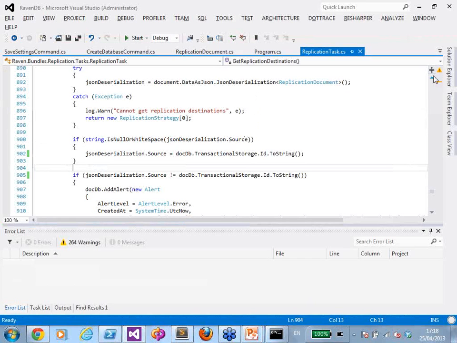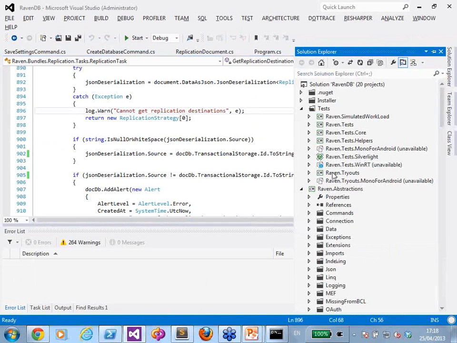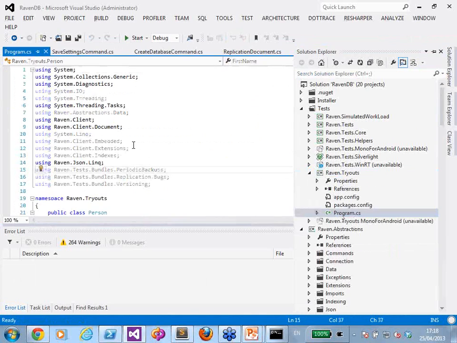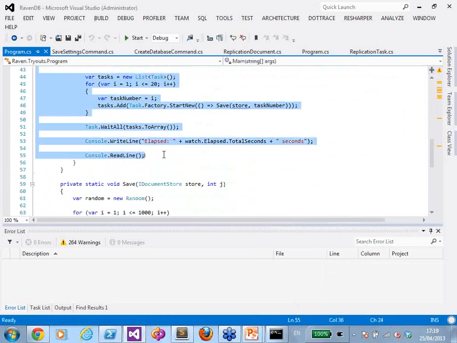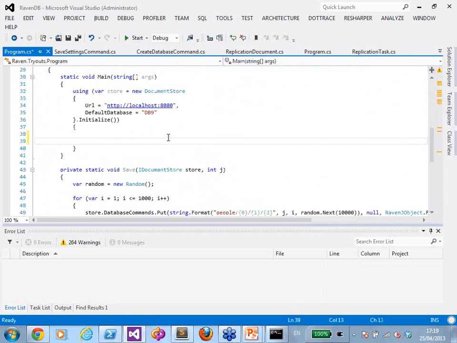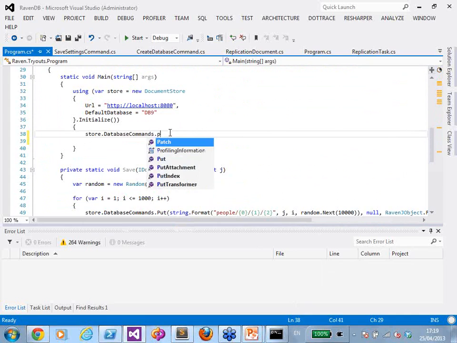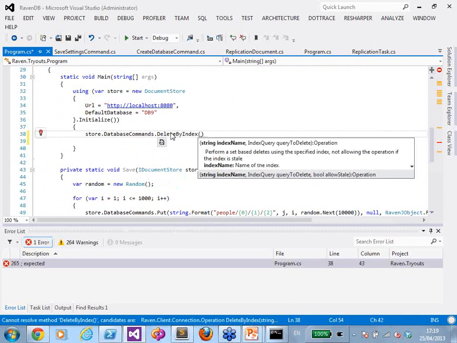And in order to demonstrate that, I'm going to show this. Okay, so store.database command delete by index.